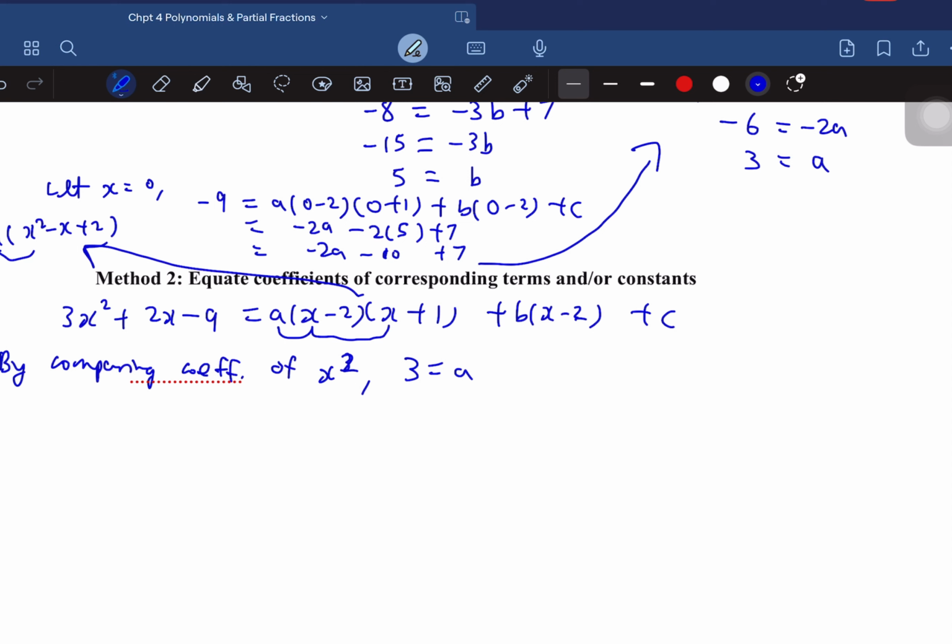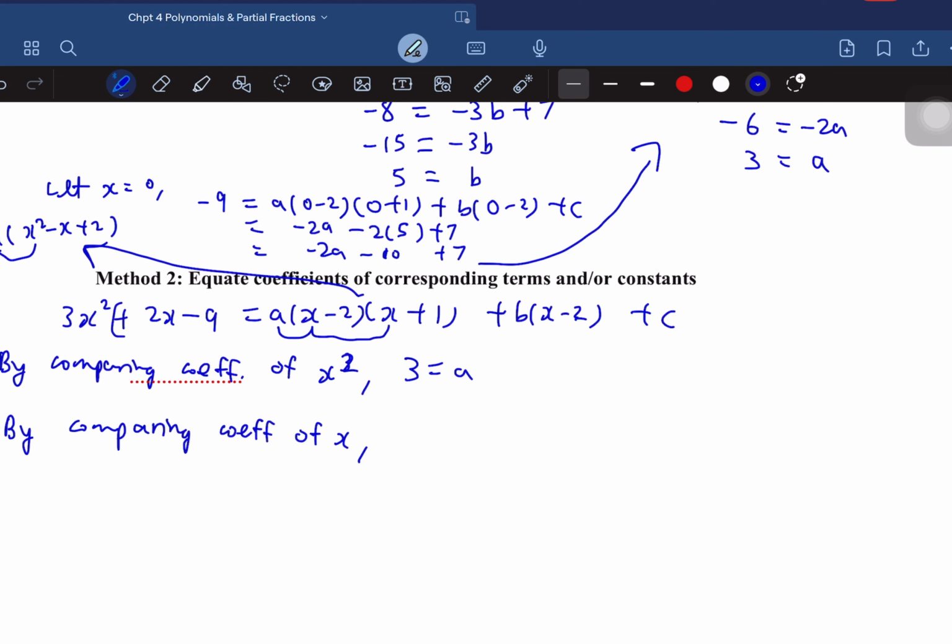That's why there's only one ax square on the right hand side. Okay, then now after x square, I'll compare x. But like I said, we have to see. I have checked the coefficient of x can work. So compare the coefficient of x.